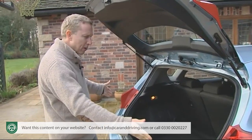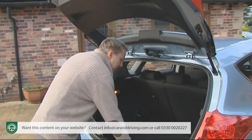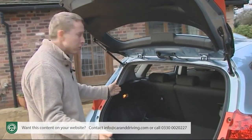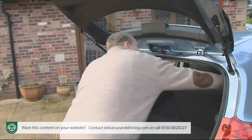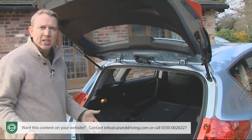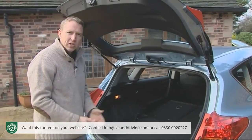You can more easily access the boot space thanks to a tailgate opening that's 90mm wider. Once you get your stuff inside, there's a dual-level deck board that can be positioned to suit the load you have in mind. If you need more space, you can push forward the 60-40 split rear backrest — though if you're going to be doing that very often, you'll probably want to consider the Touring Sports Estate variant, which is 285mm longer and features a rear bumper sill positioned 80mm lower for easier loading.